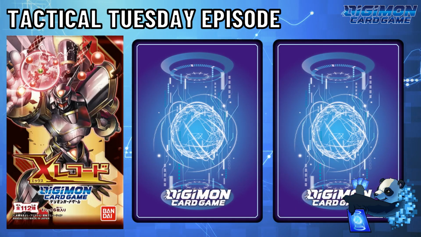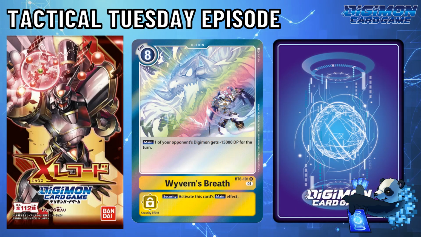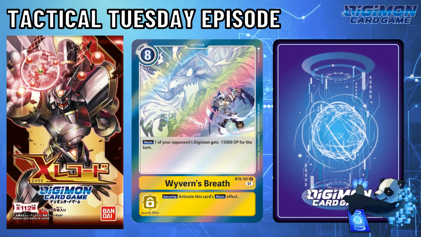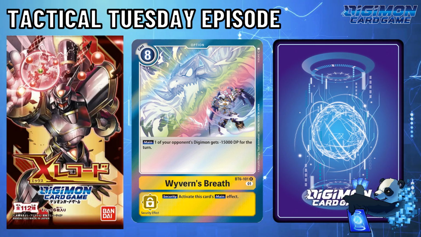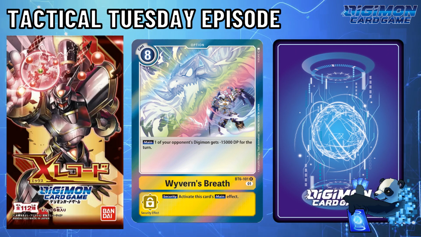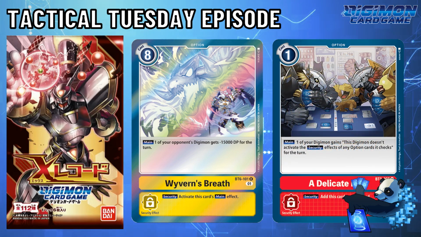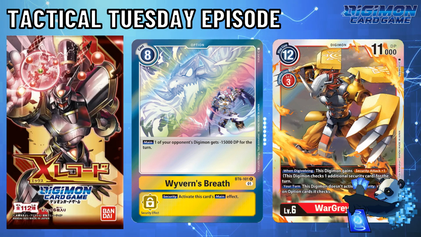Number 4. Wyvern's Breath. Wyvern's Breath is the best form of removal in this format. Being monocolored and a DP reduction of 15,000 DP, this option card eliminates most, if not all Digimon, and renders protection effects useless. There are only a few cards that counter this, one being Breath of the Gods, A Delicate Plan, and for red decks the innate effects of Wargreymon from BT1.